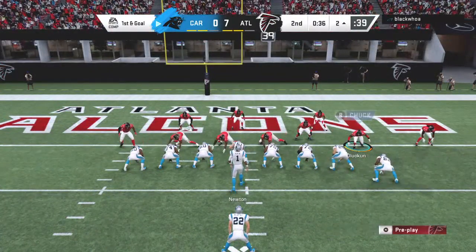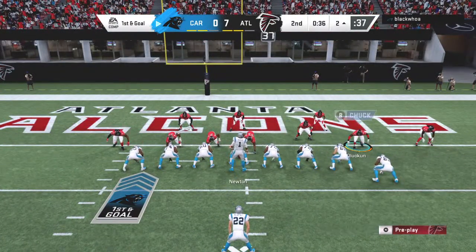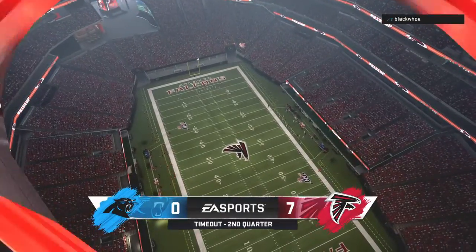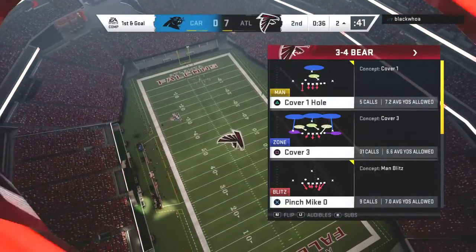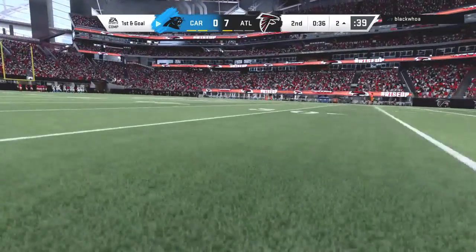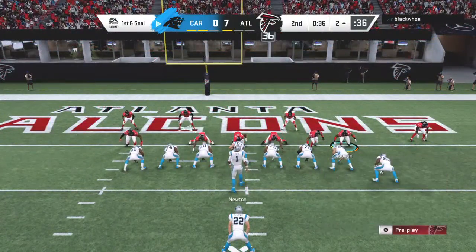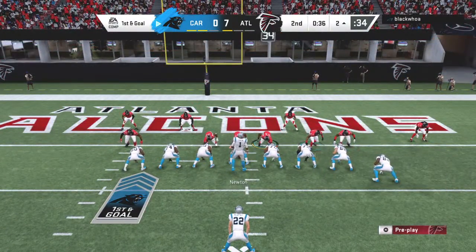Two big plays in succession. Not sure this D knows what hit it, but now they've got to get ready. It's 1st and goal. The Falcons are going to use the second of their timeouts, as it'll come with 36 ticks to go in half number 1. A chance now to get even before the break as they come up 1st and goal.